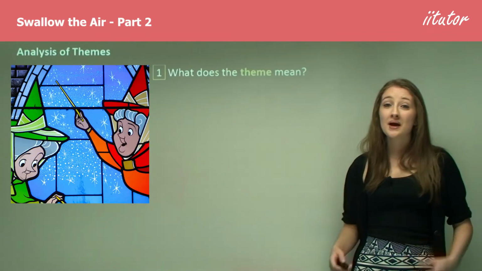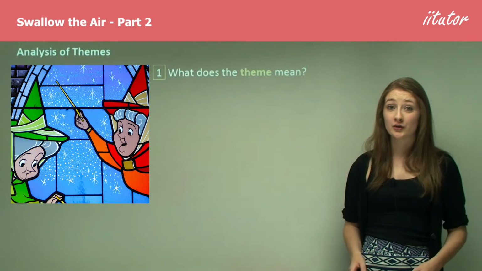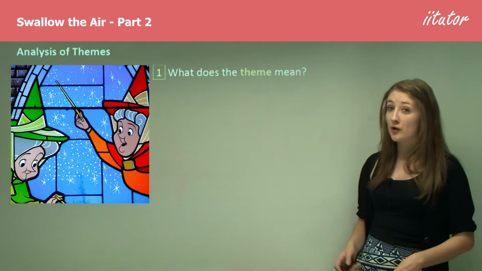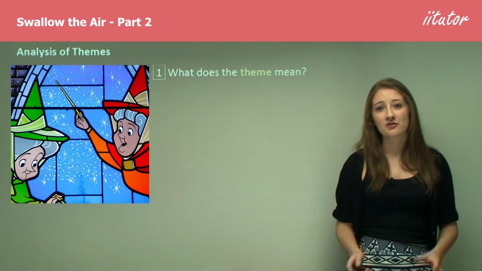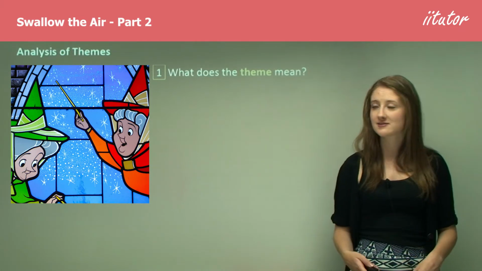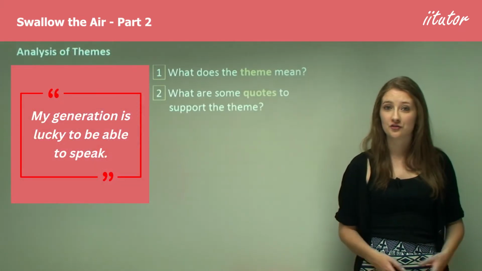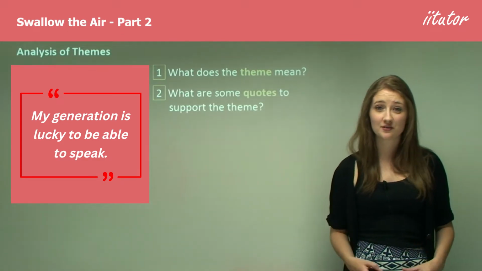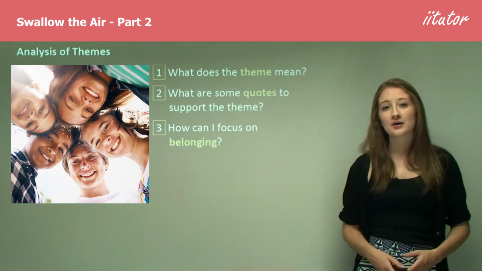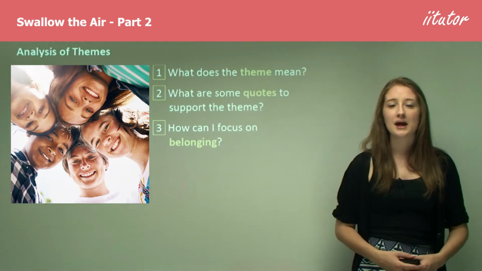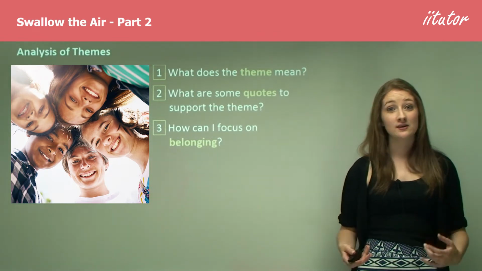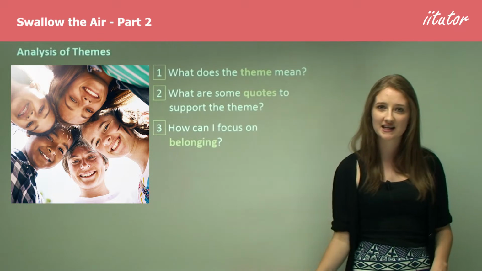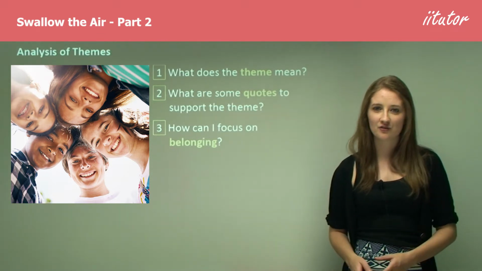So when we're analysing these themes, we're going to look at 3 issues. Firstly, what does the theme mean? So a bit of an explanation of what that actually means. Secondly, what are some quotes to support the theme? So I picked out specific examples from the text which we'll examine. And also, how can I focus on belonging? So how can I bring this theme, these techniques and these quotes back to my area of study and back to those keywords in that rubric?